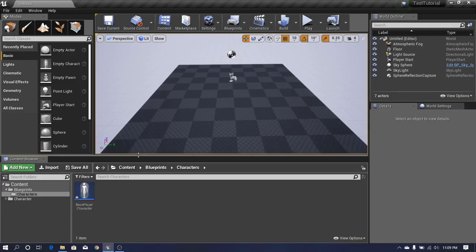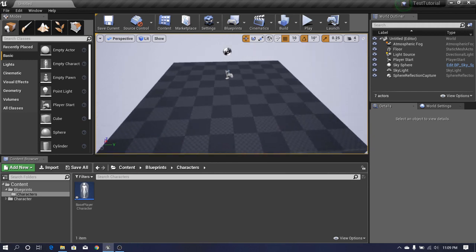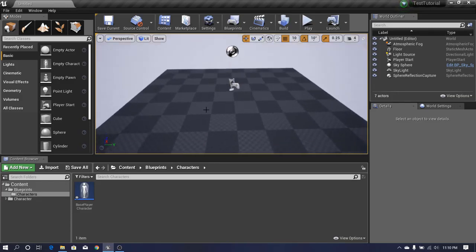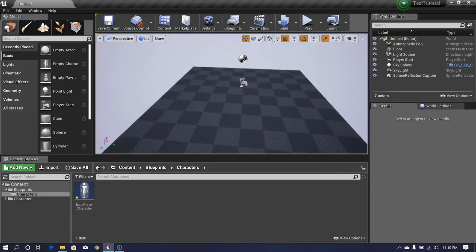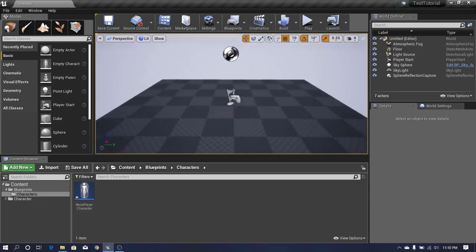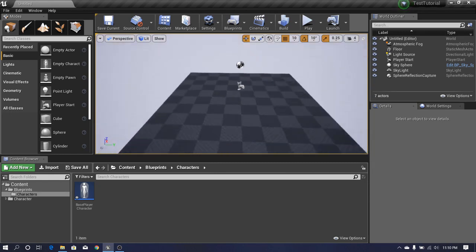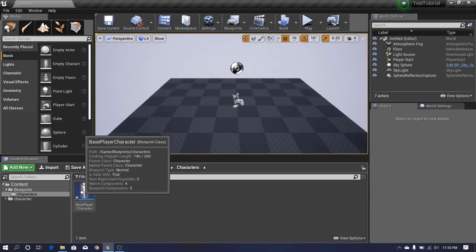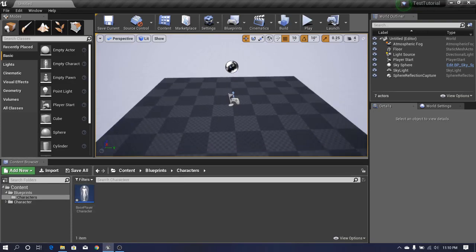So let's see what is the purpose of this player character. A player character class means if you want to move some object according to your keyboard inputs, like move forward, move backward, move right, rotate around, by using this character class, you can move your object.